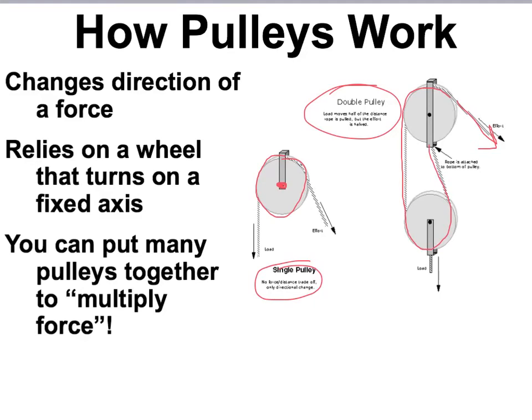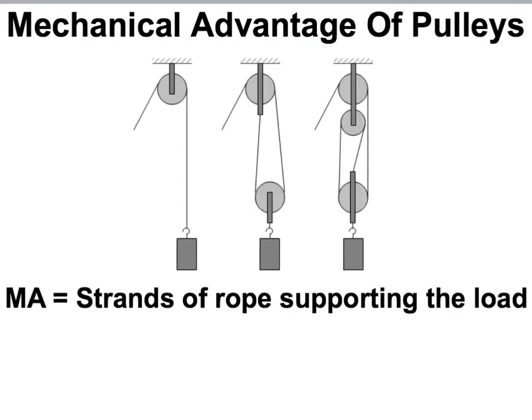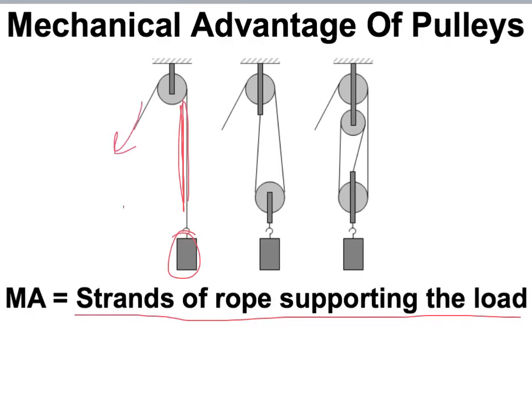Let's see how this works in terms of mechanical advantage and in terms of using less force. To determine the mechanical advantage of pulleys, what you have to do is just count the strands of rope that are supporting the load. So here's the load, and there's just one strand of rope supporting it. This other strand is being pulled, so you don't want to count that one. So this has a mechanical advantage of 1. Here, this is the one being pulled, so don't count it. This is supporting the load, and this strand is supporting the load. So that mechanical advantage is 2. What that means is it would take half the force to lift this weight.